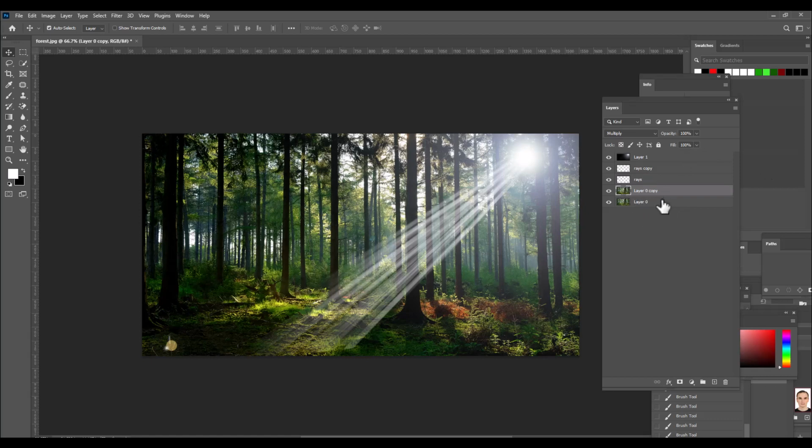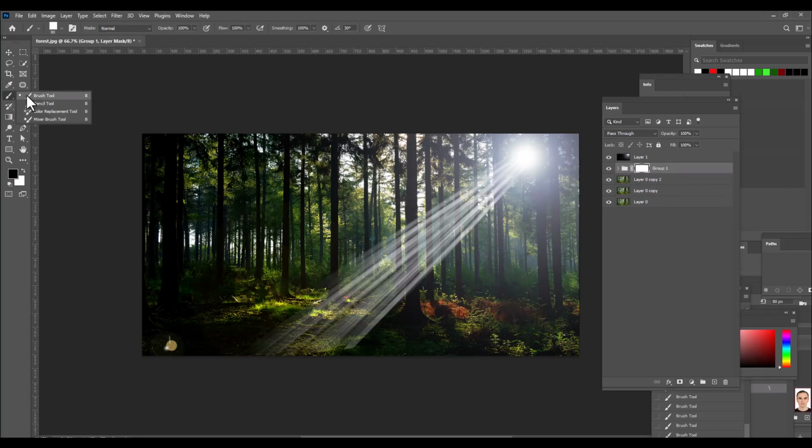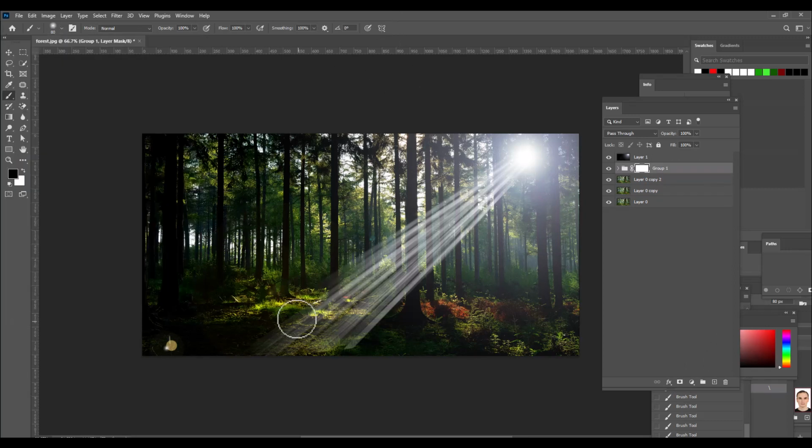and we can take one more duplicate of the forest image layer so that the image looks more dark. So something like this. So now the rays are clearly visible, and now what we'll be doing with the rays is we will group the rays layer and we will apply a mask to this, and then we'll select a soft rounded brush, and we will erase the part at the bottom, something like this.